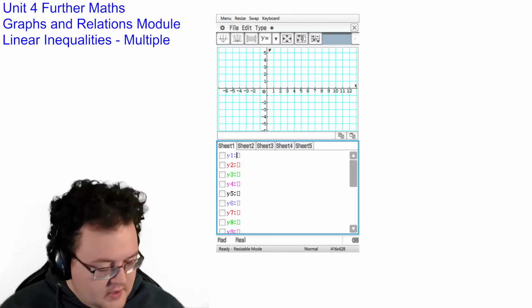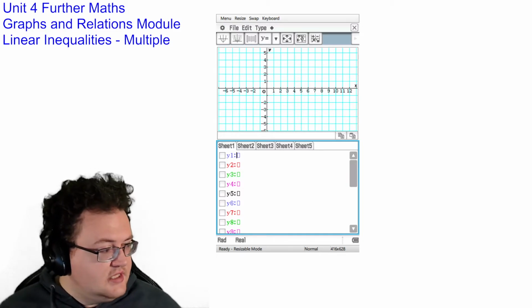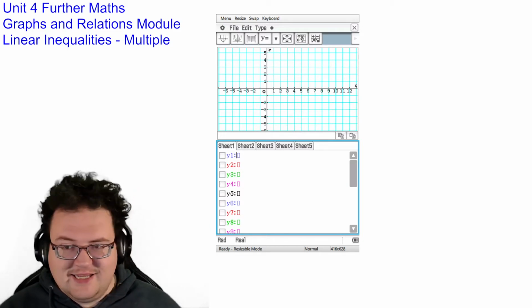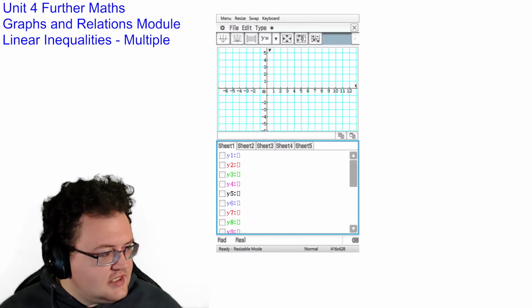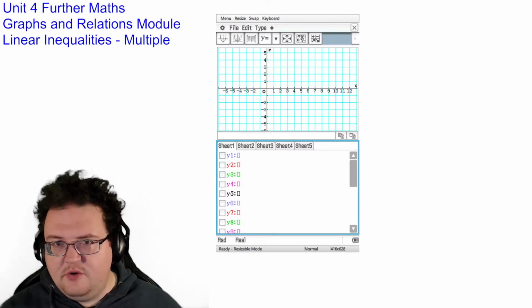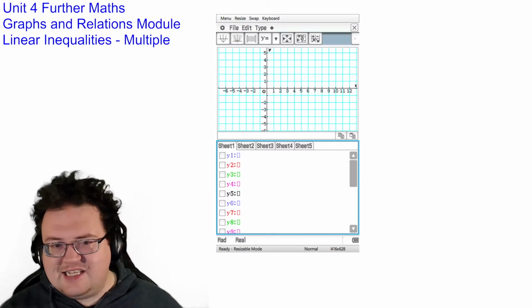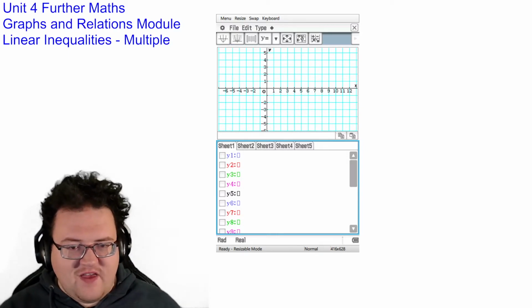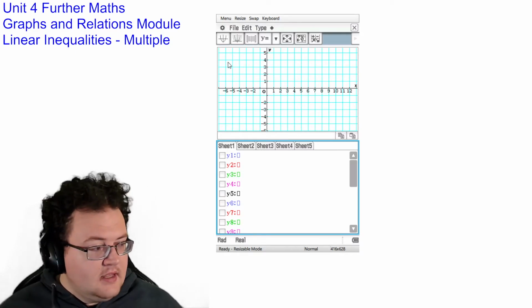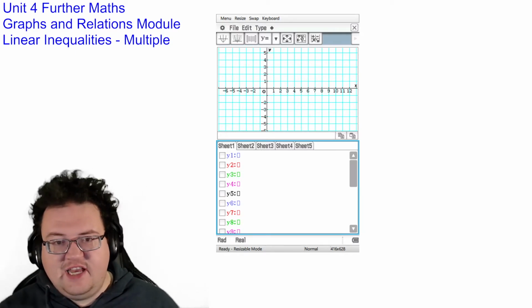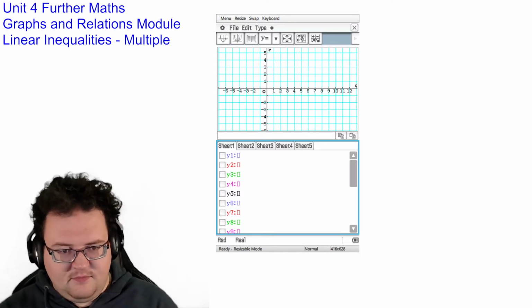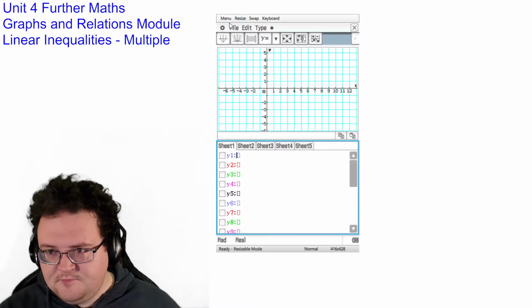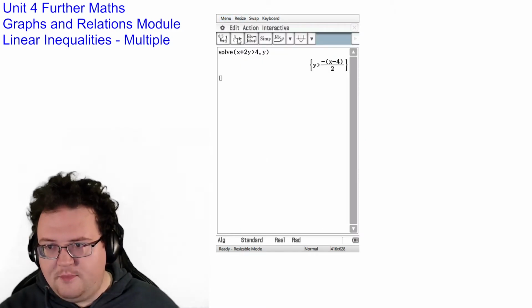So the question I'm going to ask you is, x plus y is less than or equal to 7. 5x minus 3y is less than or equal to 15. And x and y must be greater than or equal to 0. Now, the problem with what I've said is that they are still in intercept form. They're not in a form that my CAS can work with. So again, we have to go back here.